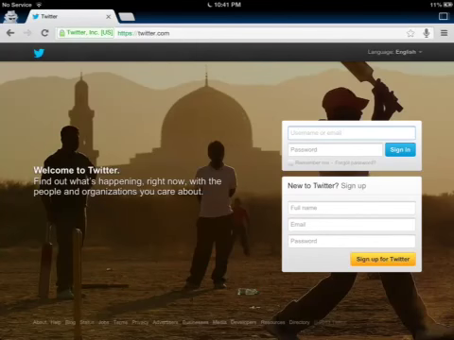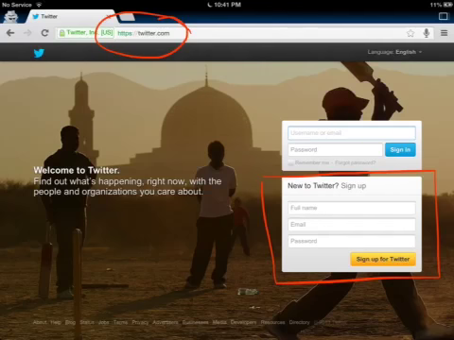Alright, so we are on to creating a Twitter account. Again, if you're using a computer, if you just go to twitter.com, it will take you to this page over here. Most of us in the class have already got a Twitter account, but if you don't, this is what you'll be filling out: your full name, email address, and password.